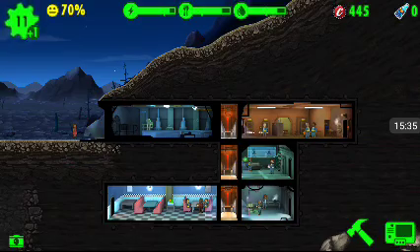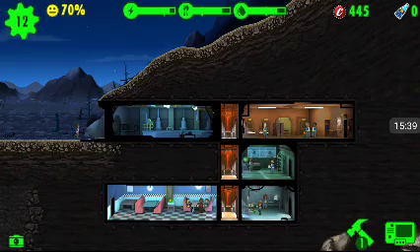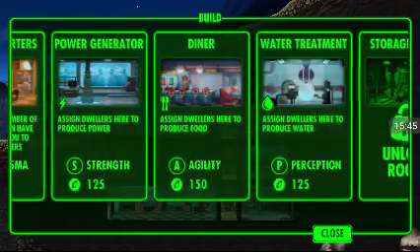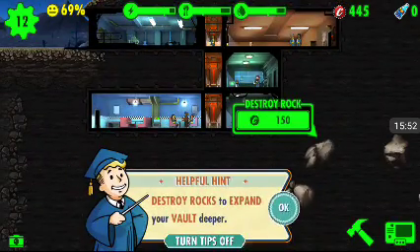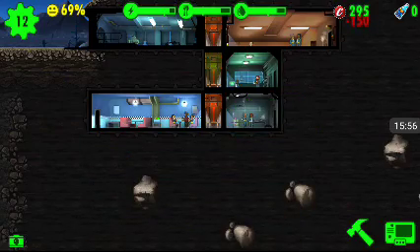Where are all these people coming from? 1-0-0-2. Yeah! Room unlocked! Woo! The storage room. There we go.